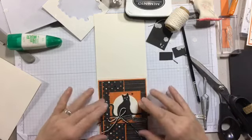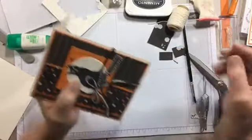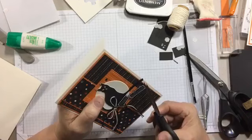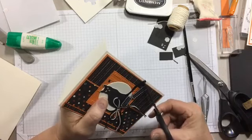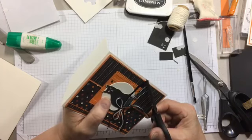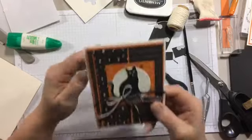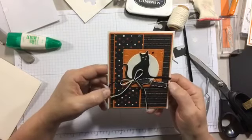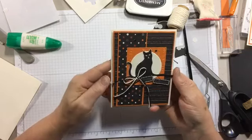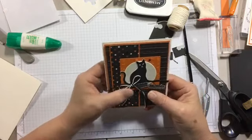Like so. And you can see I have a little bit over the edge, so all I'm going to do is take my snips and kind of reach in gently and cut off just the edge like that. That way it's still overlapping the card front's edge, which I like, but it is not over the edge of the card itself, so it will still fit nicely in its envelope.